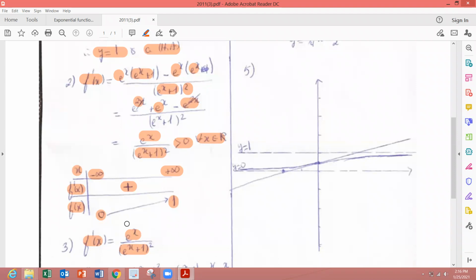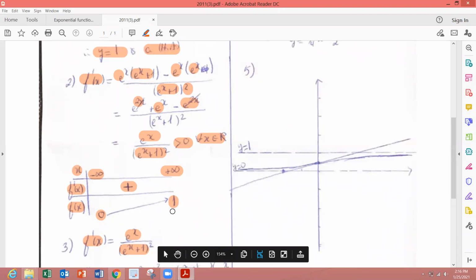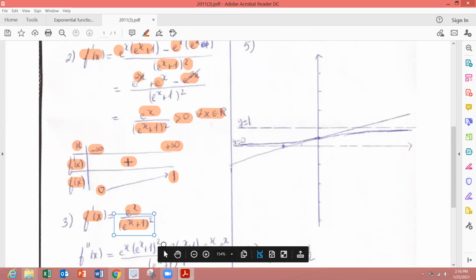We do u prime v minus v prime u. Okay, u prime is e^x. What is v prime? What is the derivative of this? 2 into e^x plus 1. Not correct. What is the derivative of this one? 2 e^x plus 1 into e^x. Yes, good. Why, always when we take the derivative of a power, the power comes down: 2 e^x plus 1 times the derivative of what is inside, times e^x.